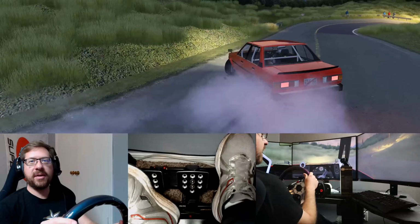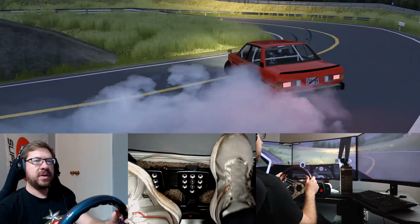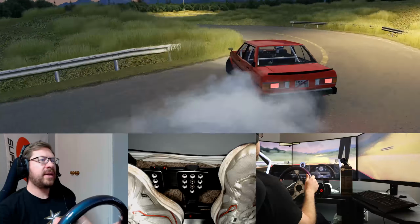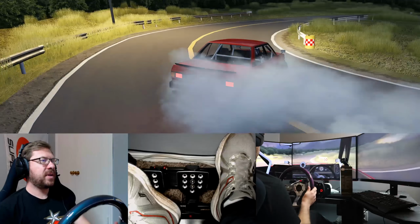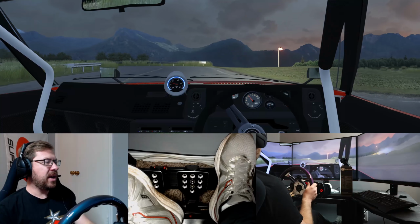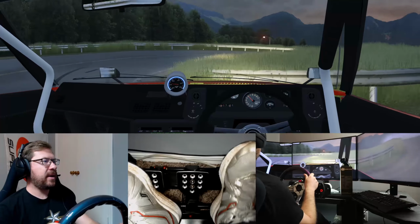And we are here at Drift Playground, which is kind of the quintessential Assetto Corsa drifting track. It's one of my favorite tracks to just goof off at, or to test new cars of the style that I most prefer, because I'm more of a grassroots guy, and I really like the balance and poise of cars that have, you know, 250 to 350 horsepower. Enough power to get the job done, but not anything insane. And this car falls nicely into that category.